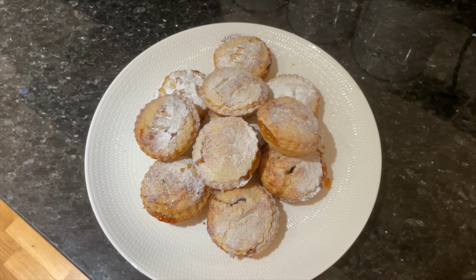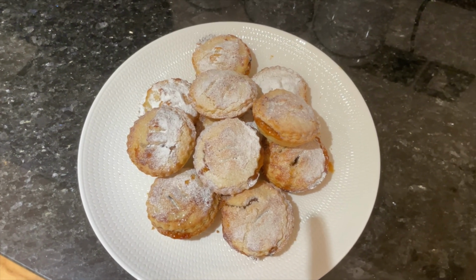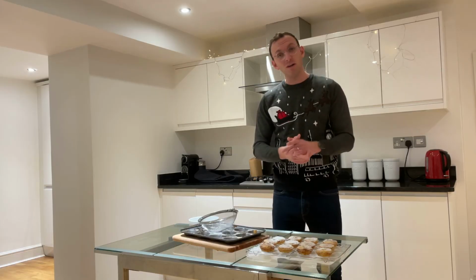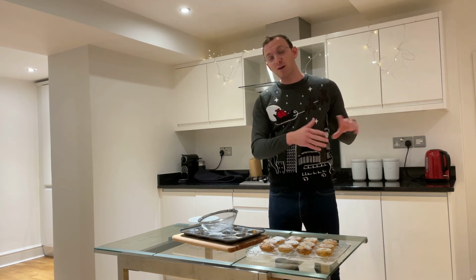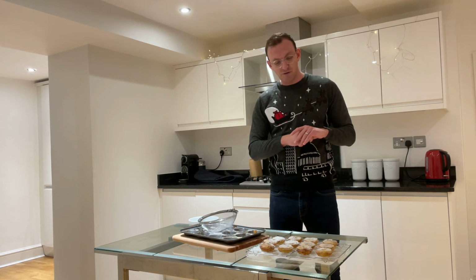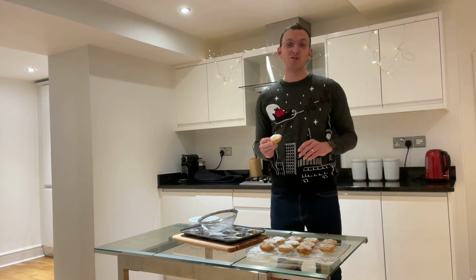Mince pies, you can eat them cold, you can eat them hot, you can eat them on their own, you can eat them with cream, you can eat them with custard, or like I used to do when I was a child, I used to put one on a plate, leave it at the bottom of the chimney on Christmas Eve for Father Christmas. The mince pie, a great British tradition.